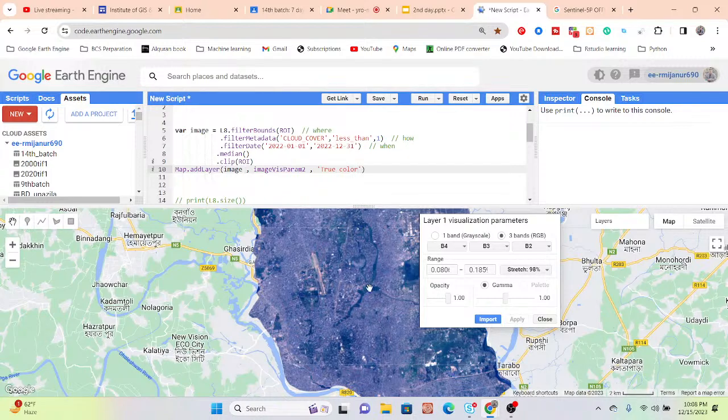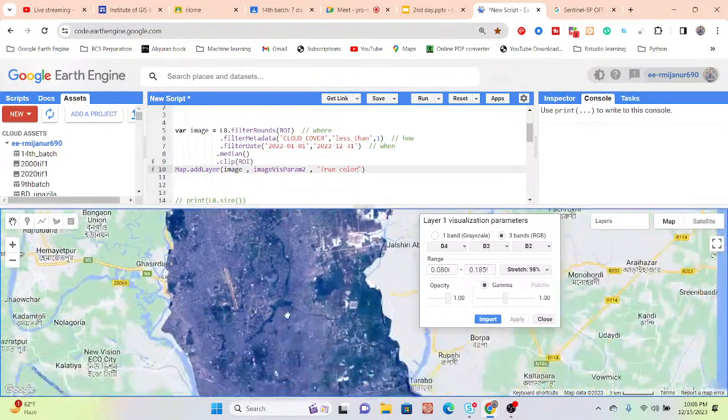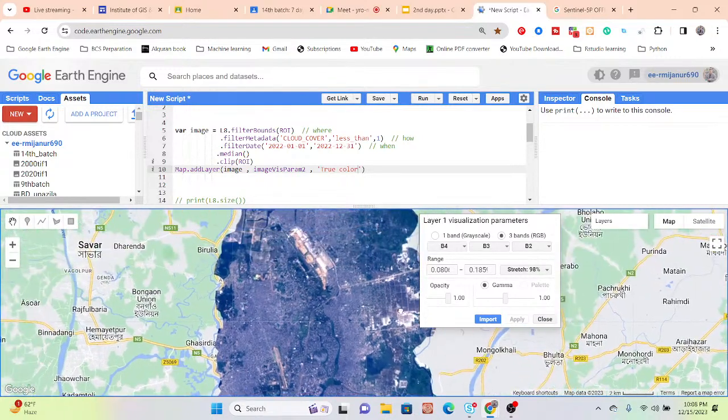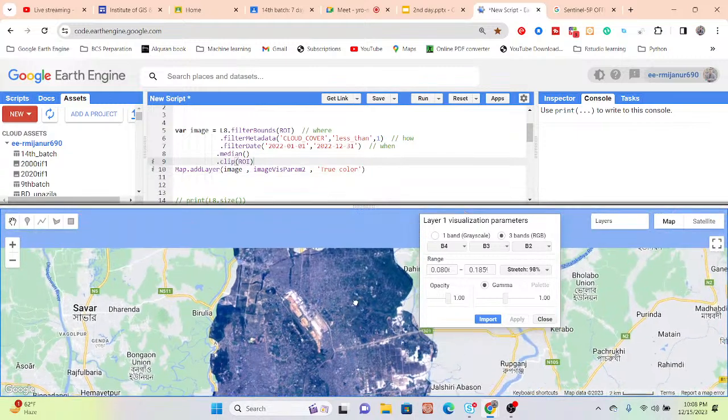So this time, for this study area of Dhaka city, I want to create the NDVI map or NDWI map or any other types of index. Today I will show you the NDVI, but further I will also show you some processes. Using these processes, you can easily create any types of indices. No problem. Suppose this time I get this type of image.